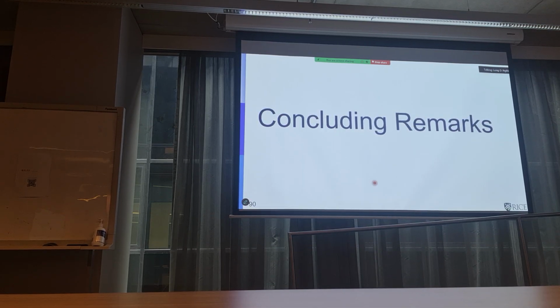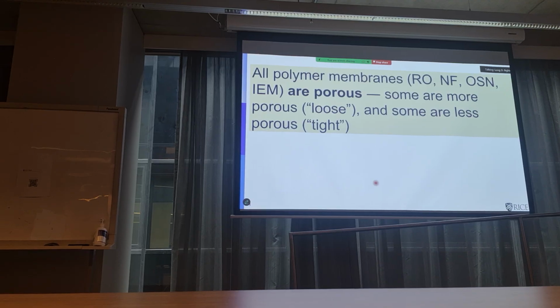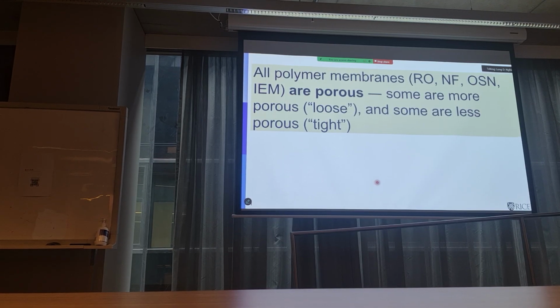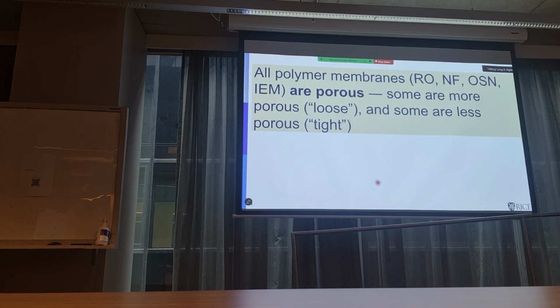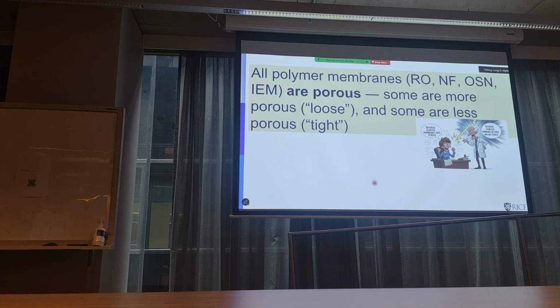So, concluding remarks. I'm surprised that I still have the energy. Okay, so all membranes are porous, RO, NF, OSN, whatever. Some are more porous, some are less porous. If you have a non-porous membrane, nothing will go through, period. It will not be a membrane. Even those of you who went to my lecture before, I talked to you about the solid-state electrolyte. I showed you that dehydrated, naked lithium can go through, but water cannot go through because water is bigger than the pores there.